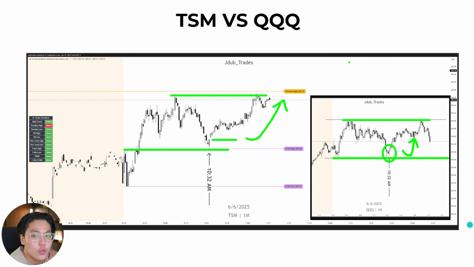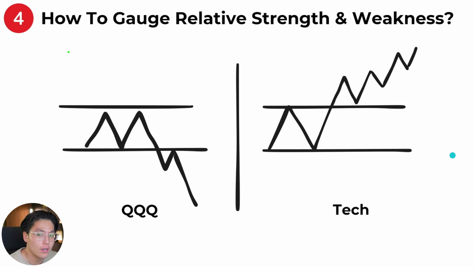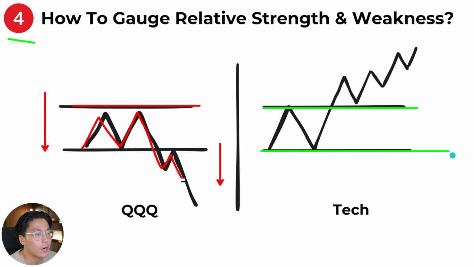Now let's go on to the final example that we have. So now we're on our final scenario, scenario number 4, and this is when the Qs is actually diverging away. I would consider this divergence. What we have is the markets in a clear downtrend. The Qs are pushing lower, whereas the name that we're trading is diverging away from the overall market. You can see tech is now pushing higher, or your tech name, for example. Let's say this is Tesla, it's diverging away from the QQQ. What we want to do is look for continuation higher versus the overall market.